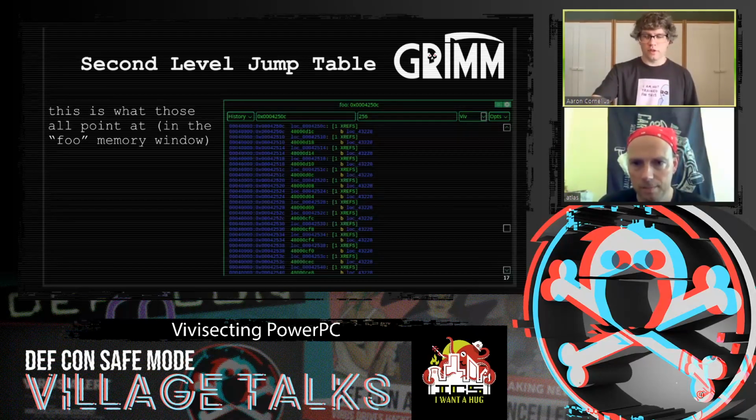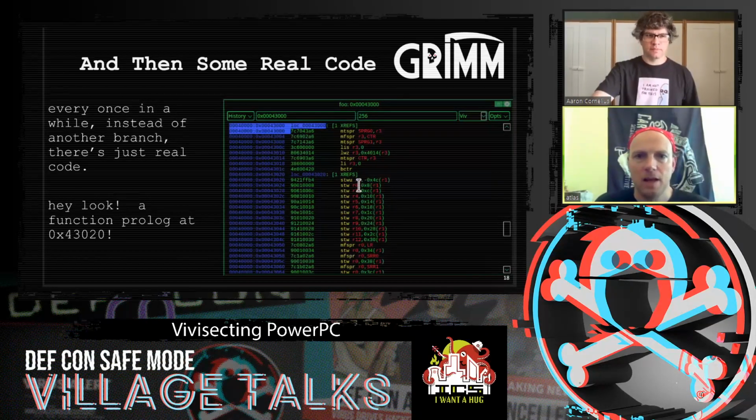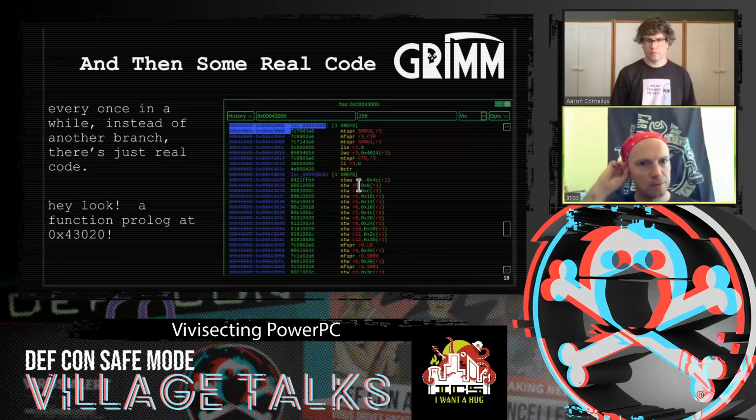It's easy to just look at this. If you start looking at the values that make up those instructions, it almost looks like a bunch of sequential memory addresses or something like that. It's very weird. Okay, next. Until we run into hex 43,000, and at hex 43,000 we start to see real instructions. Many architectures, you give them 4 bytes and they can spit out an instruction, so this does not mean that it's PowerPC. But we see these things peppered throughout a little bit of the previous table where everything was pointing to one location.